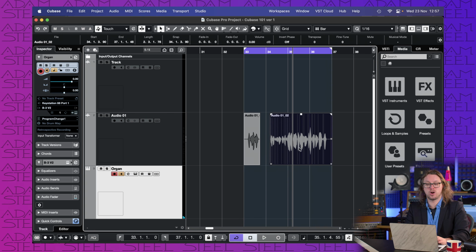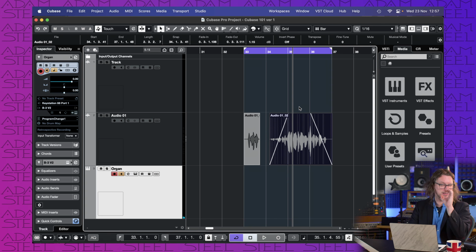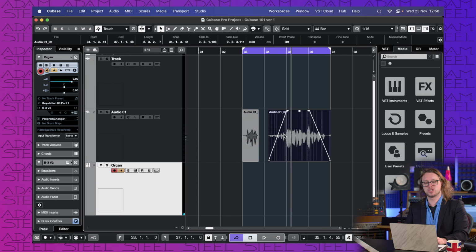What I want to do, as I hover over it, you'll see a load of little squares appear in the corners. The squares at the bottom mean that I can make the start and end of this a little bit longer, a little bit shorter, but the ones at the top are to do with volume. So I can bring the top in on either side to fade this in and fade it out. And then the other one in the middle is the overall volume of that clip. So I can make that a little bit quieter if I need to. So those are splits, trims, and fades.